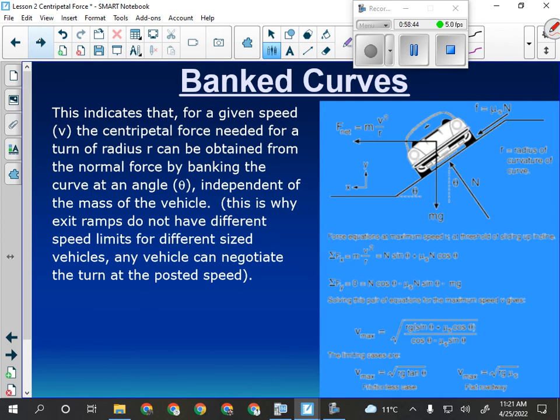We did say that yes, there is a force of friction. We indicated that it's here and it acts down the ramp, but it would then also have a horizontal component that points back towards the middle and also acts to aid as a centripetal force. Remember, centripetal force is still the vector sum of all forces. So we would have our Fc from the normal force plus our Fc from the force of friction. Both of those would contribute in a real world situation.